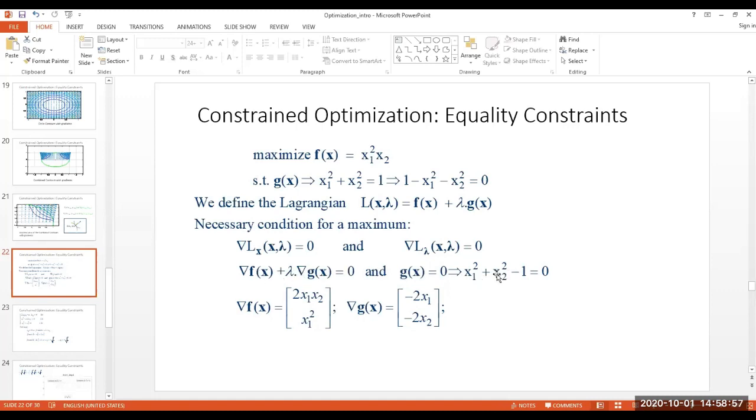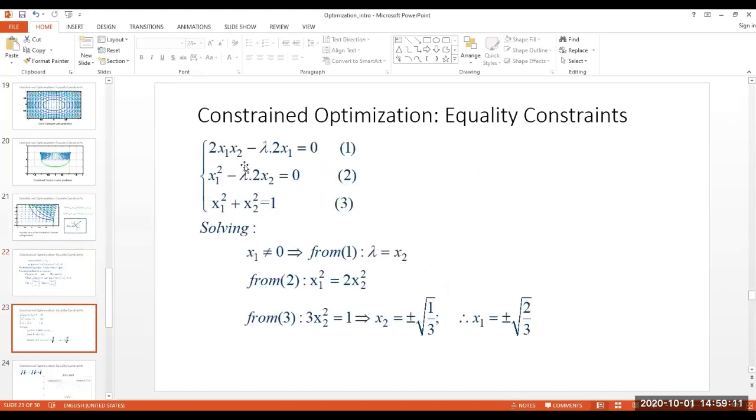Now, how many unknowns do we have? Just a minute. Pardon me. How many unknowns do you have? Okay, we have 3 unknowns. I'm just coming back. Please allow me 1 or 2 minutes. Sorry for the interruption. In the meantime, you just go through this slide.